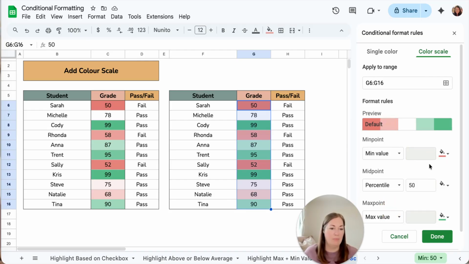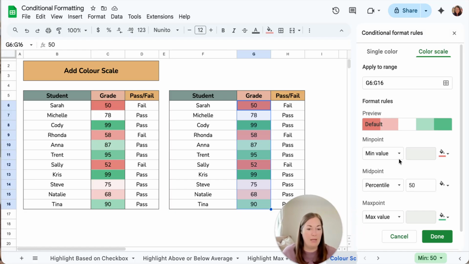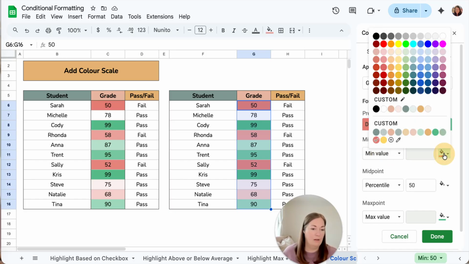So you've got different ones. You could do a custom color scale, which is just down here. Then we could choose our min point, our midpoint, and then our max point. And then you could choose the colors here. So if you want to customize it to your own color palette, then go right ahead. You could do options of maybe there's a specific number, or if you want to do a percent or a percentile. It's up to you.